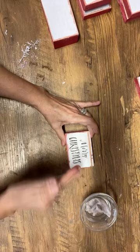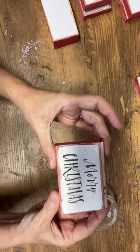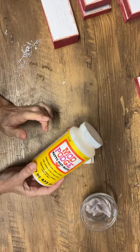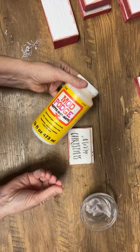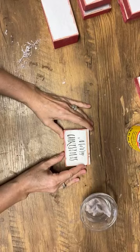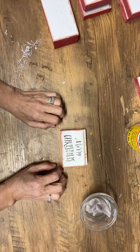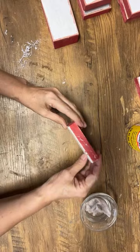Now I can feel there's no more paper rubbing off — it's nice and clean and all done. At this step you can seal it up with your Mod Podge, but I don't like Mod Podge as a top coat. I find it's kind of thick and has a cloudy appearance. When I'm sealing up my signs I like to use a polyacrylic sealer as a top coat — that works really well. Make sure you're using a water-based polyacrylic sealer or it will yellow over time.